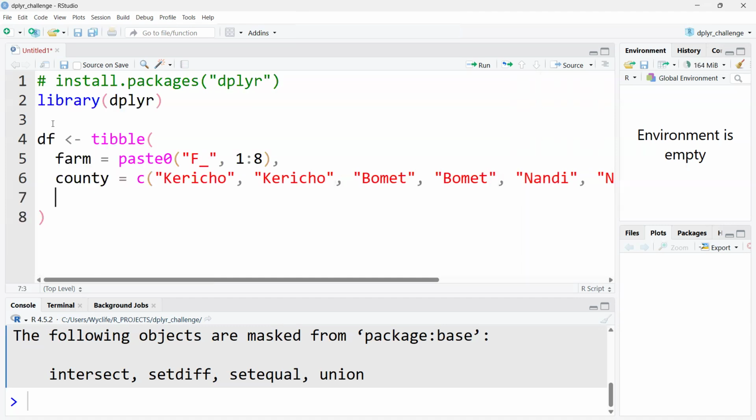So those are 8. And then we have tea in kilograms for each of these counties. And we say maybe from there it was 400. From there you had experimental plots, and these plots yielded the following mass of tea, right?